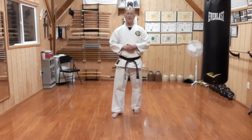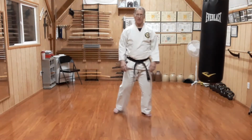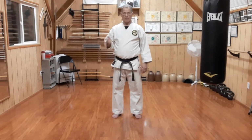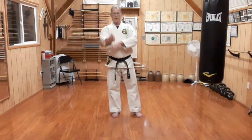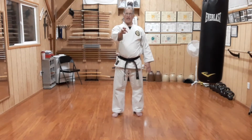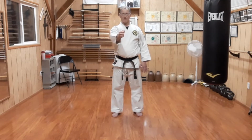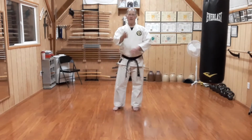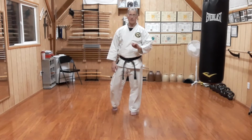Continuing bunkai now for Pinan Shodan, we're at the palm pressing block and nukite, spear hand or finger poke. Technically it's yonbon nukite, four finger poke, because we could also have the nihon nukite or ippon nukite, but this is a full four fingered. Again, if your fingers are not conditioned for this, change it to a punch, a vertical or tatezuki, vertical punch is fine. Do a full twisting punch, could be any strike technically, but the spear you'll see is particularly effective to a particular target that we're going to look at.